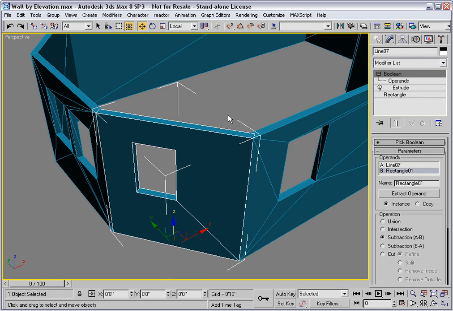One advantage of this method is although we have to use a Boolean, we don't have to nest it because we're managing all of the openings on a segment by segment level. I don't have to nest Booleans because I'm not treating all of the walls of the building as a single extrusion. So I recommend that you create your walls by elevation so that you have the maximum flexibility for creating openings.